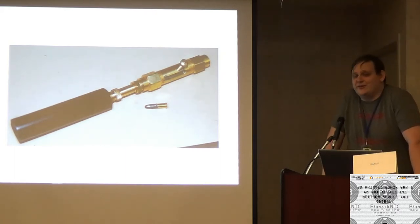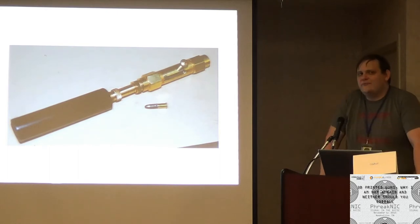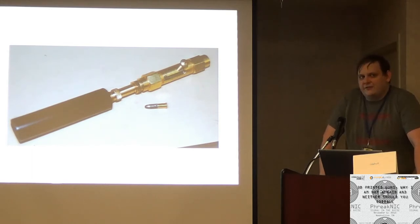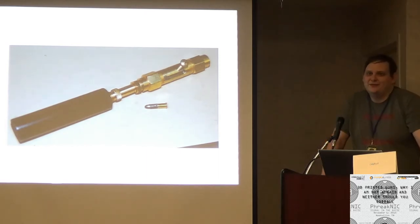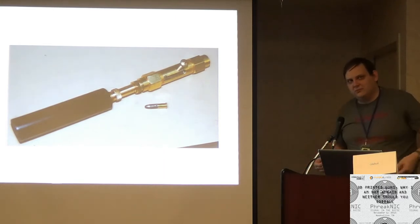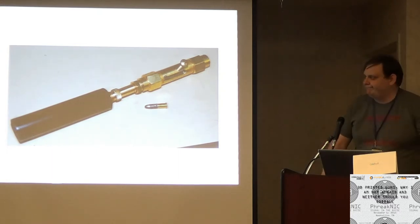If you didn't catch that, what I was talking about is that at gun shows, they sell solvent traps for cleaning aids, where it's basically just a thread adapter that you can screw an oil filter onto the other end. That way your dangerous and toxic cleaning solvents, which your environmental self would not like contaminating the groundwater, can be captured and properly disposed of in an oil filter. Right, because you love Mother Earth and you don't want that to happen. If you accidentally load the gun and fire the trigger, it also happens to act exactly like a silencer. But if you do that, then it becomes illegal. So don't do that. My neighbor's cat says that.